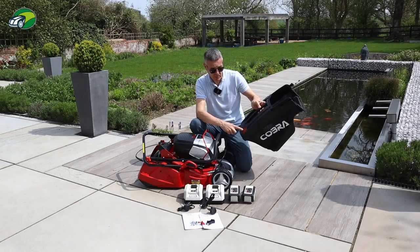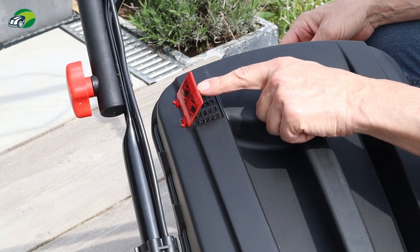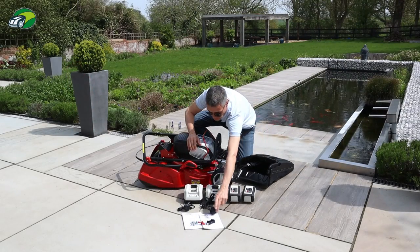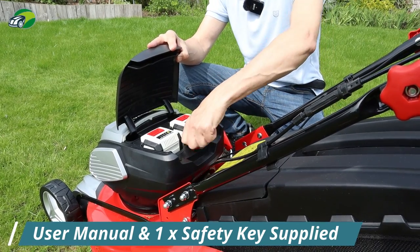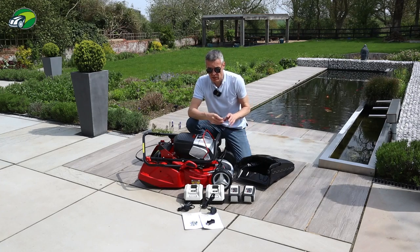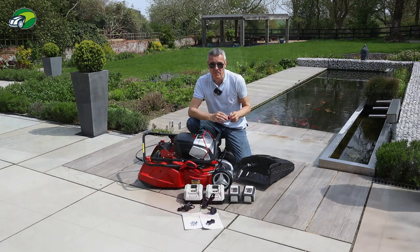You've also got the flap on the top here. Naturally when that's staying down, you know that the grass box needs to be emptied. You also get the user manual for the battery and also for the mower. You've also got the safety key here, which disables the mower once this is removed. And that's pretty much it. So that's what you get in the box. So now we need to get it assembled. Let's do that now. Let's see how easy that is.